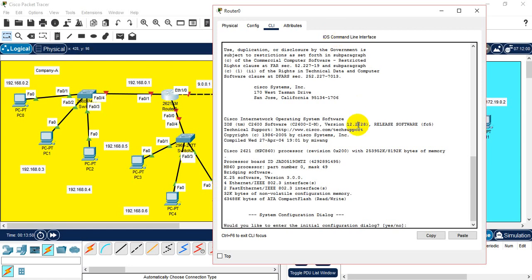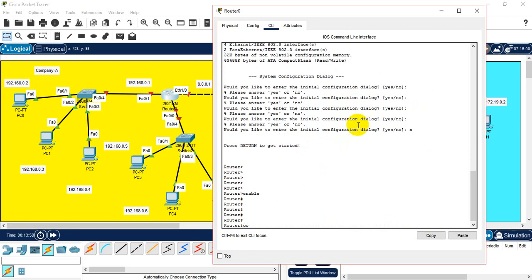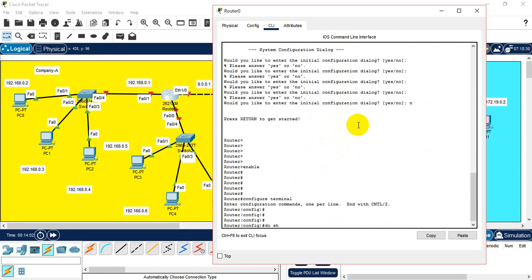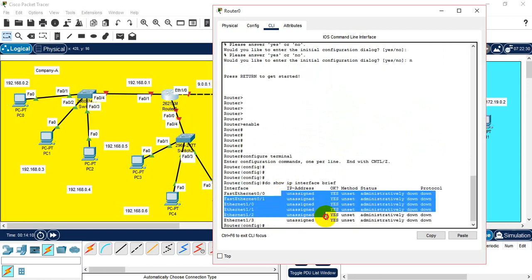We can configure it by giving commands, not by clicking. It's not GUI. So right now, write enable, configure terminal, and check the ports as well. Do show ip interface brief, and you can see here that no port has IP, no port state is up, no port protocol is up.